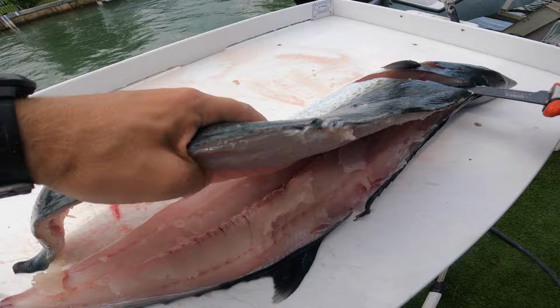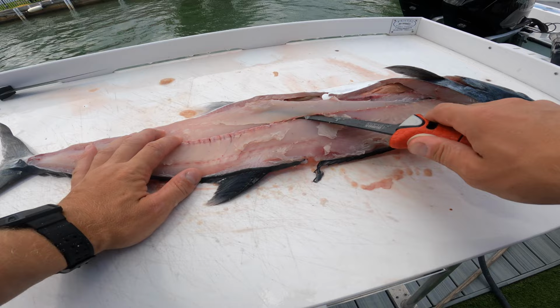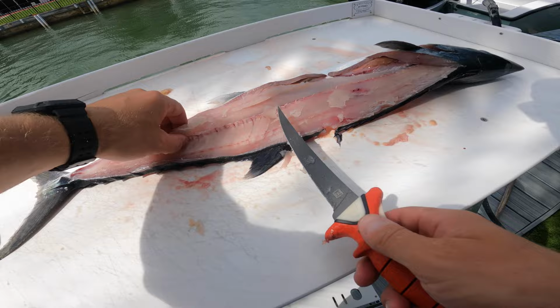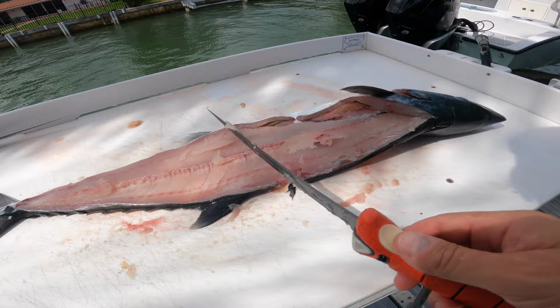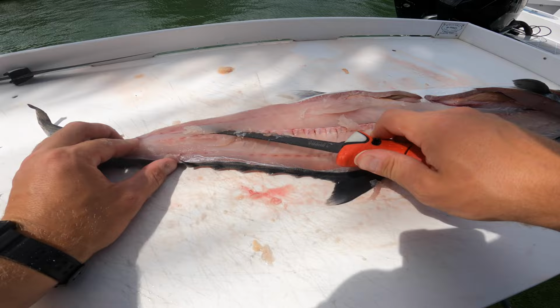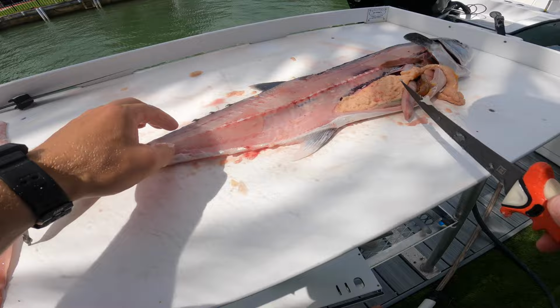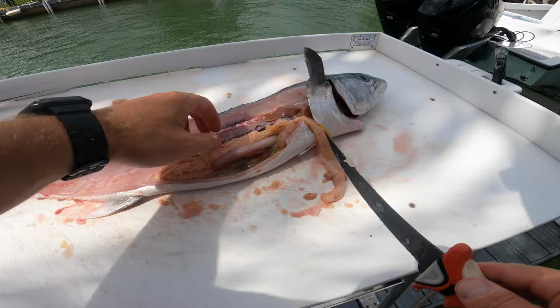There we go. Nice sashimi pieces right there. Look at that. Ooh. Look at that. Couple of real nice sashimi pieces. Anything up here in the head? Nope. Bunch of eggs.